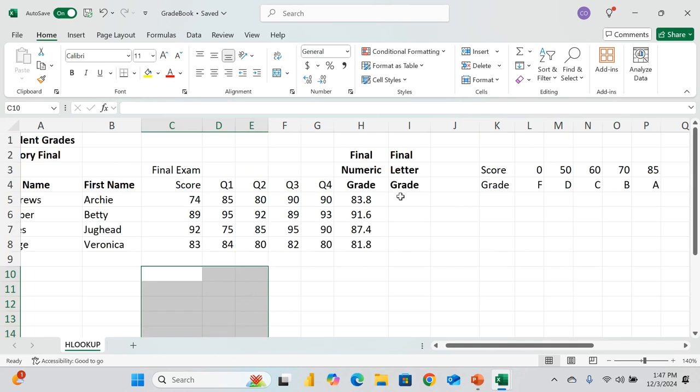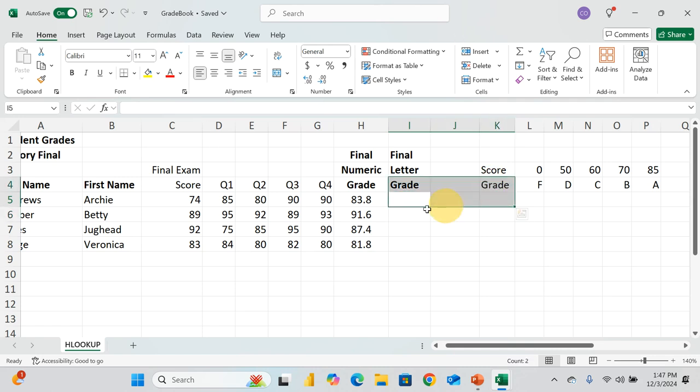So now the question is, how do we get this? When I teach HLOOKUP, I tell my students HLOOKUP is a snake. Why? Because it's moving from here to this row, so it's moving on the ground, as it were. So row based. While VLOOKUP is a giraffe, because now it goes up the column. So we'll come here, we click on I5.